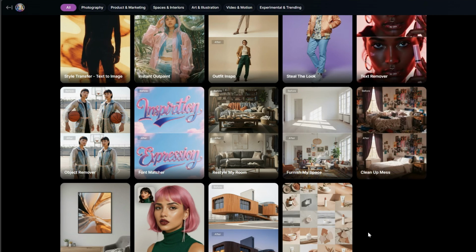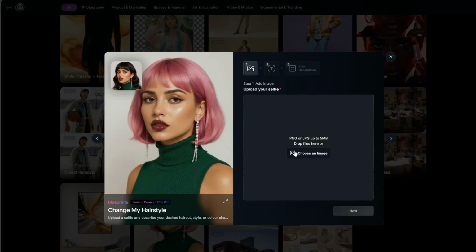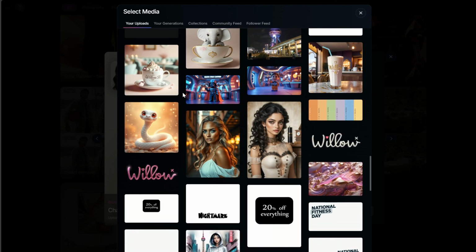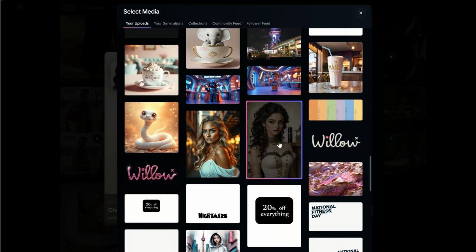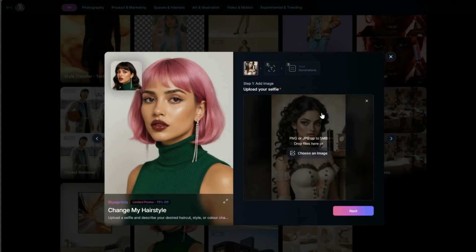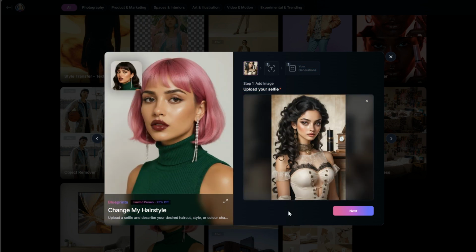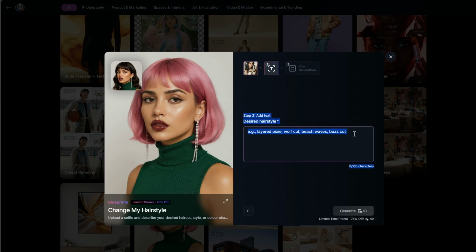So the next one that I'm very keen to try is change my hairstyle. Where's my character? This is an image I use for a consistent character all the time, so she can be a prime example. I think it's quite a nice clear portrait image as well, which will be good. So I've put in the image of the person, and then on the next screen we want to describe the type of hair. So I'm going to put green mohawk, 80s punk style. Can't say that I've ever had my hair like that, but let's see what it looks like.